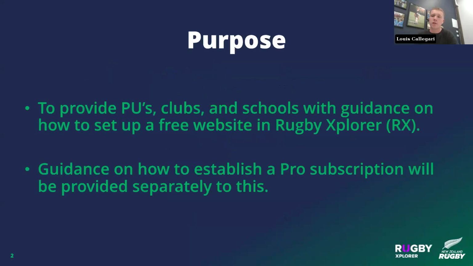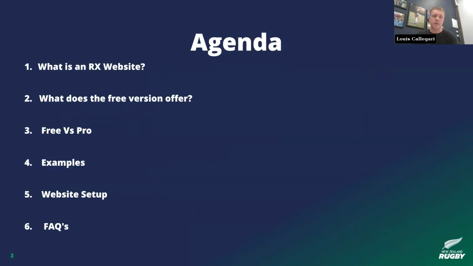So the purpose of this webinar is to provide PUs, clubs and schools with guidance on how to set up a free website in Rugby Explorer. As I've mentioned already, the pro will be separate to this. The agenda for this evening: we'll run through what an RX website is, what the free version offers, with some comparisons to the pro version as well. We'll then show some examples of different pro versions and free versions to give you an idea. Then run through briefly how you can set up your website and then go through any questions at the end.